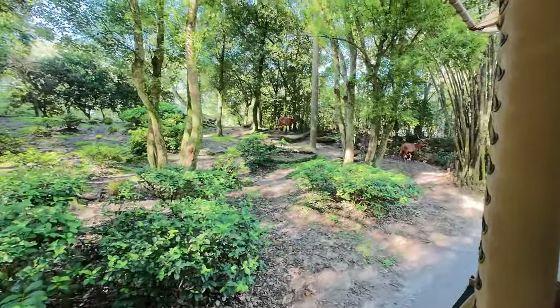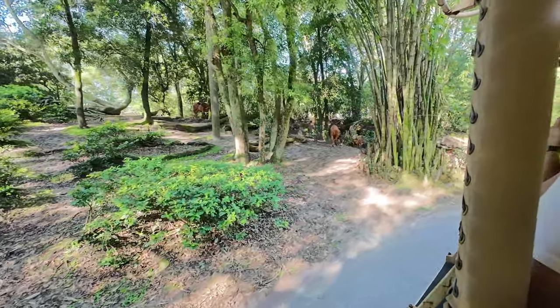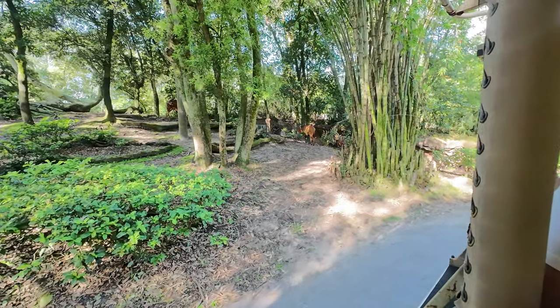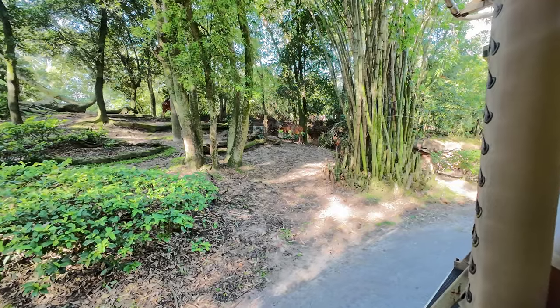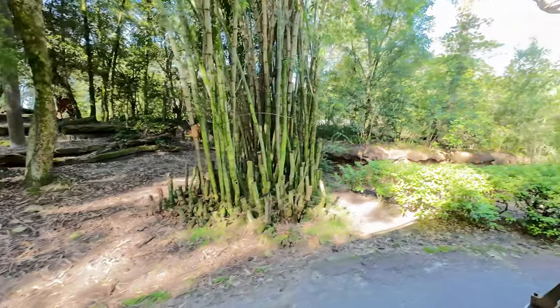The bongos are actually nicknamed the ghost of the forest. They are really hard to find in the wild, to the point where we don't even know their true population size. You see, they tiptoe to keep from being heard, and they'll lay their horns on their back to sneak through the vegetation.